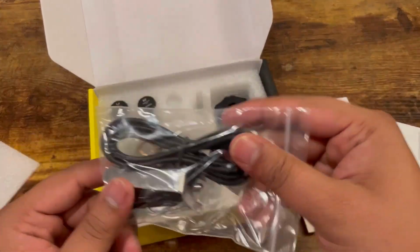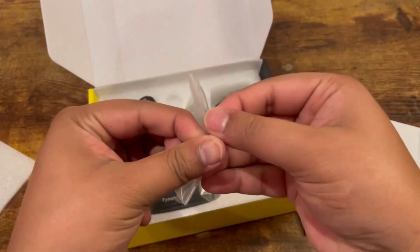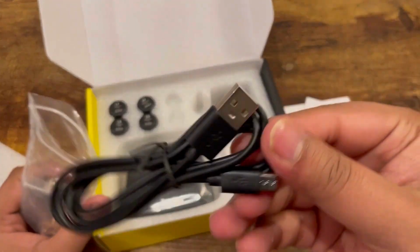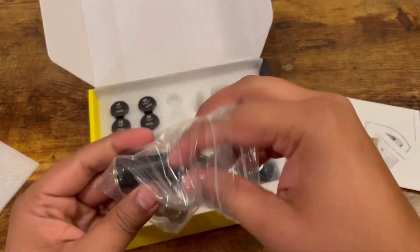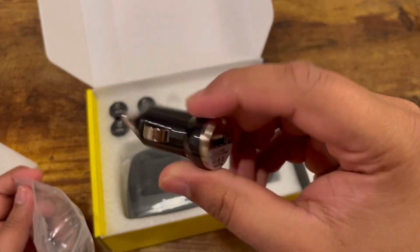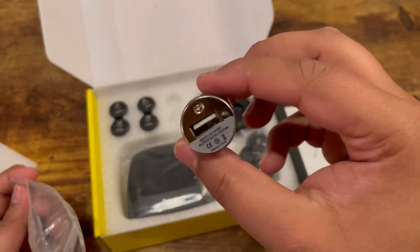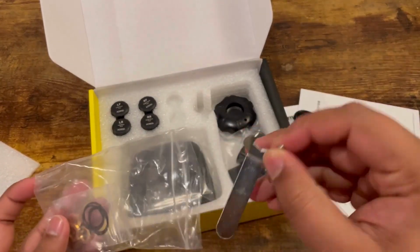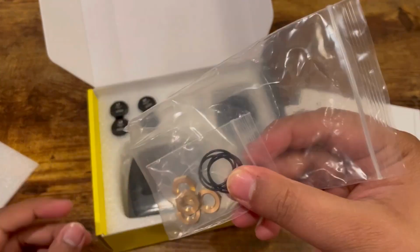Over here, it looks like we have the USB jack. Let's go ahead and open this up real quick. So here's the USB. Here we have one of the power outlets for your cigarette lighter in your car, assuming this would be used to power on your tire pressure monitoring system. And then we have a little wrench, and then we have some hex nuts and some rubber washers.